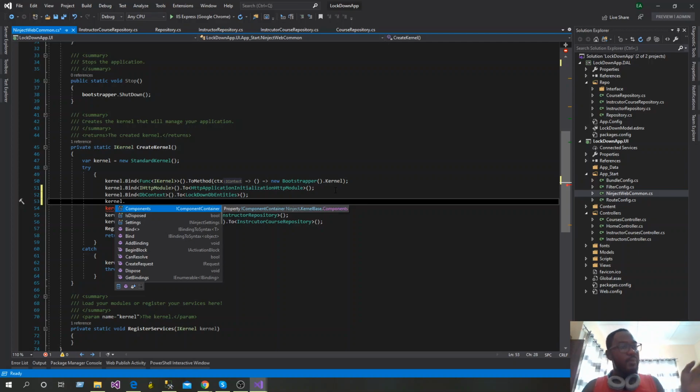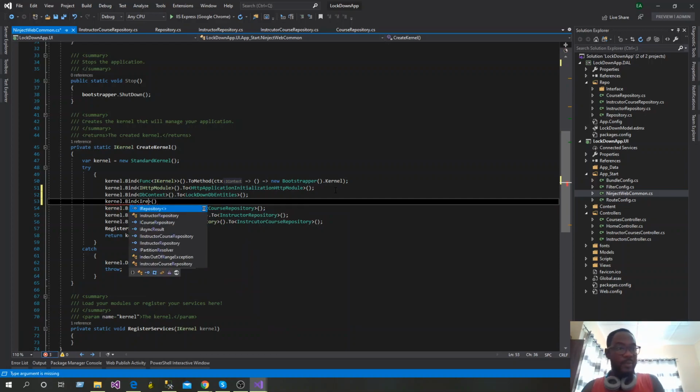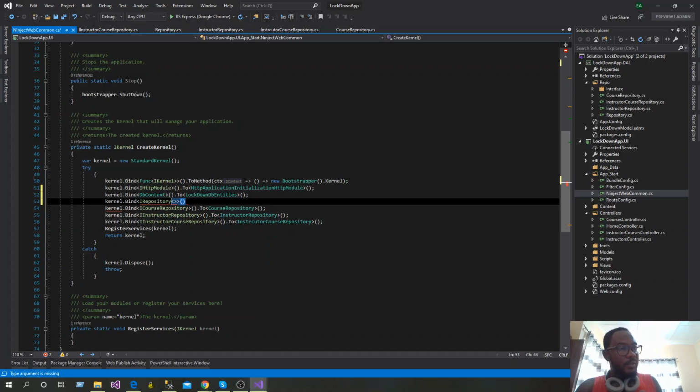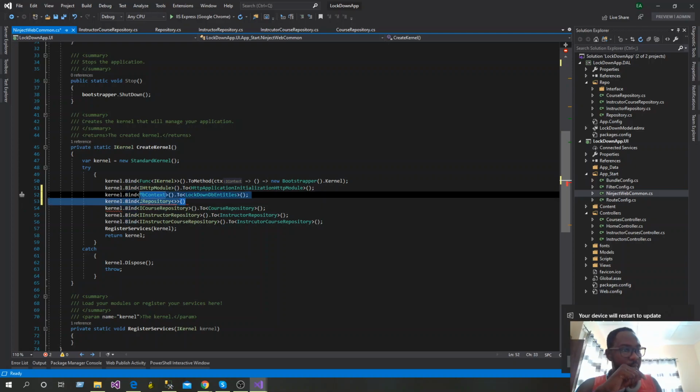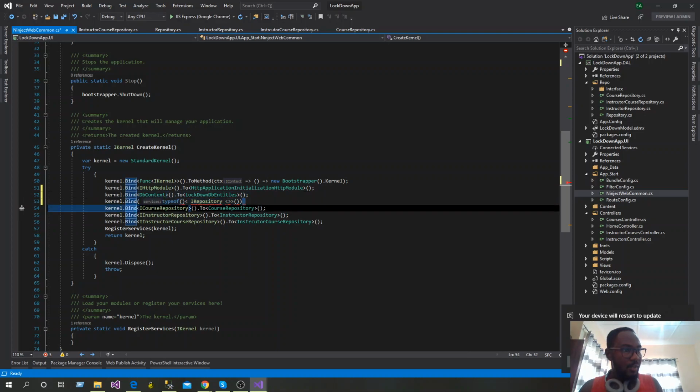And also we added a new repository, which is the generic repository. So kernel.bind, anybody who wants IRepository. So this is a generic repository, so the binding is not going to be this way. This is generic. So what we are going to do is we are going to say anybody who wants this, we'll do some small reflection here.